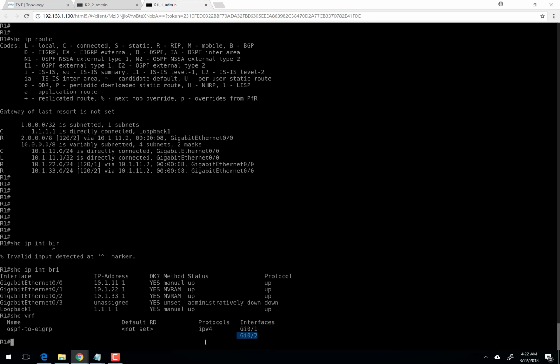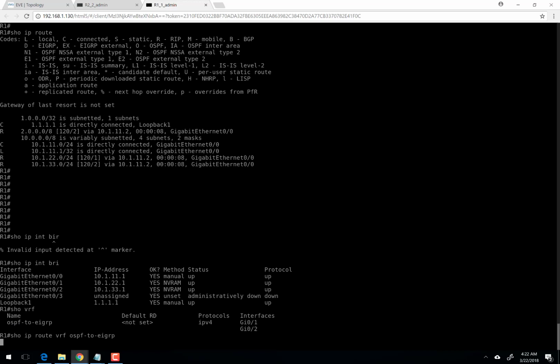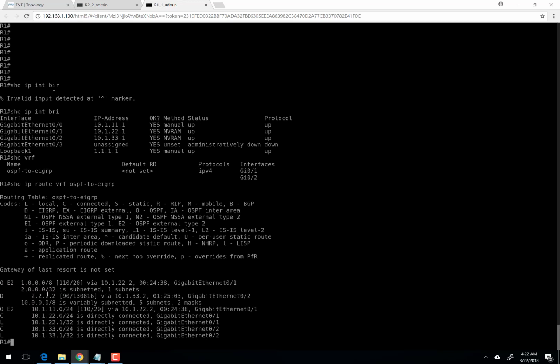We want to see that routing table. We grab this name, show ip route vrf, and you can see my classful entry for the 1.1.1.1. I'm learning my destination via EIGRP, as indicated by the capital D on the left side.